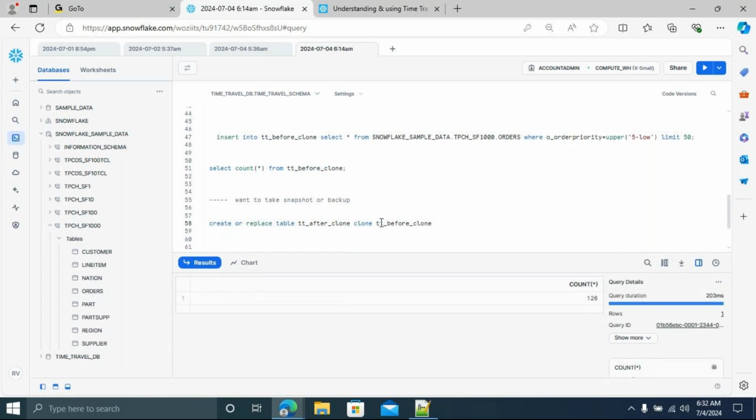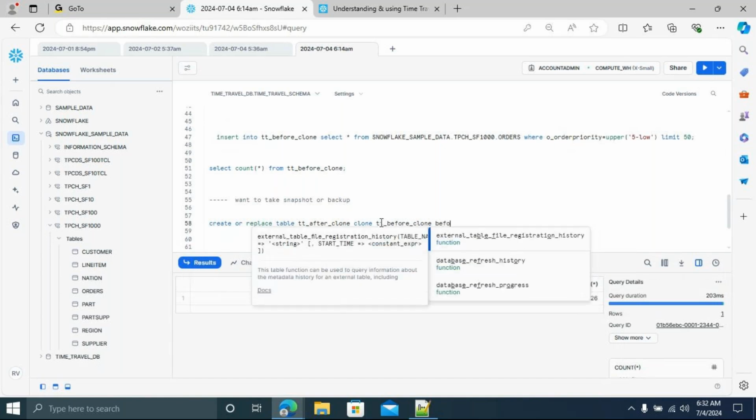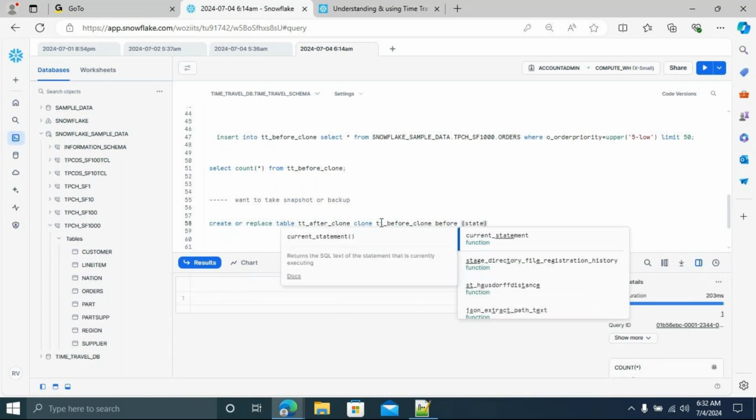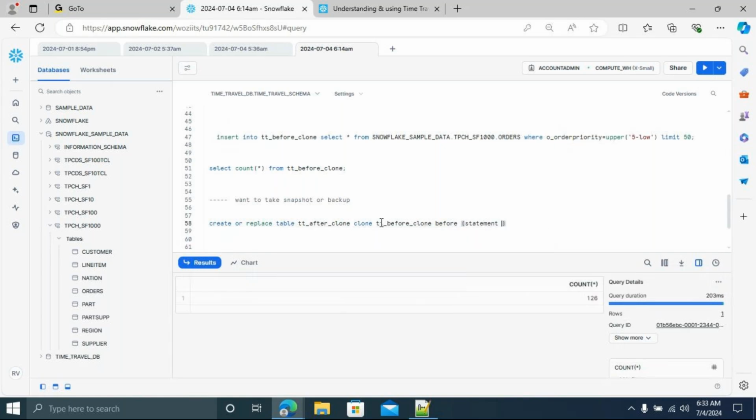Now I'm going to use the time travel feature for cloning to take the backups, or you can say the snapshots. Good. I want to use before. I'm going to use one SQL extension called statement. In statement, what can we pass?